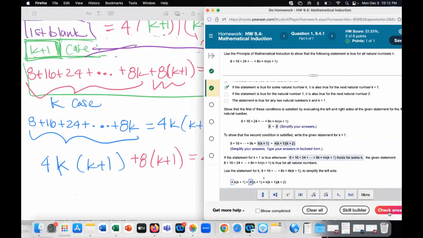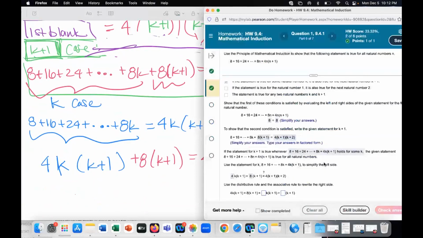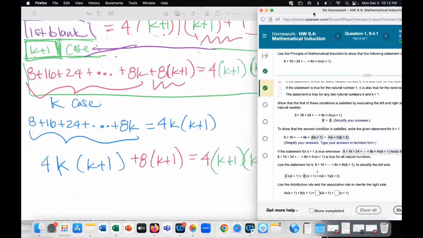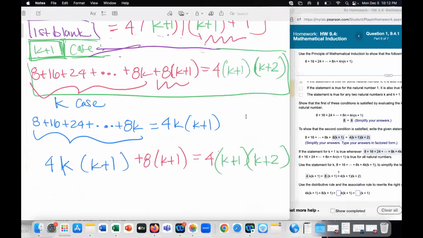Awesome. So far, so good. And now they're telling you what to do. They're helping you learn how to do induction. So what we want to do now that we have replaced it, and it's starting to look similar to what we have over here, is some algebraic manipulation on the right side to try and make a match. Our goal is to show that these two sides are equal. I'm going to clean this K up. It's bothering me.